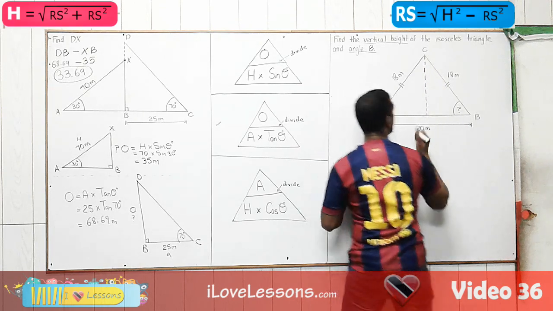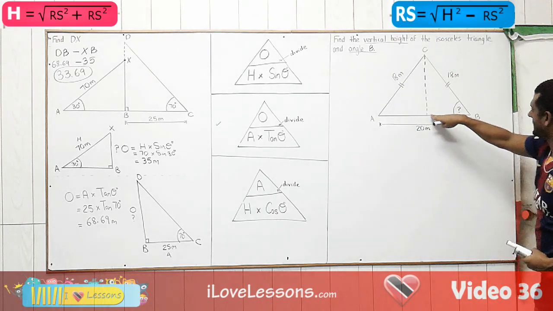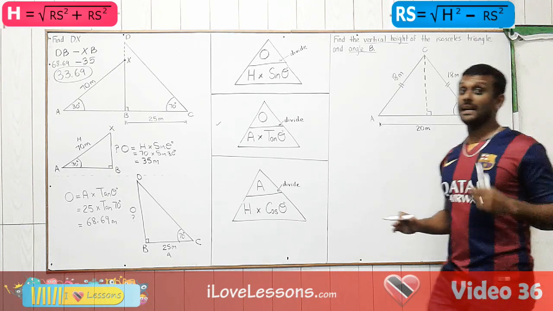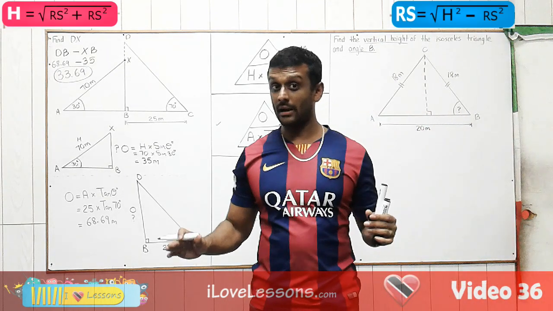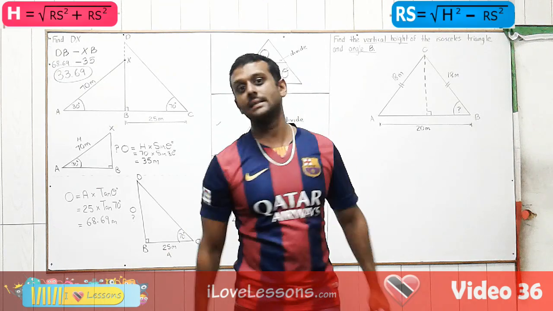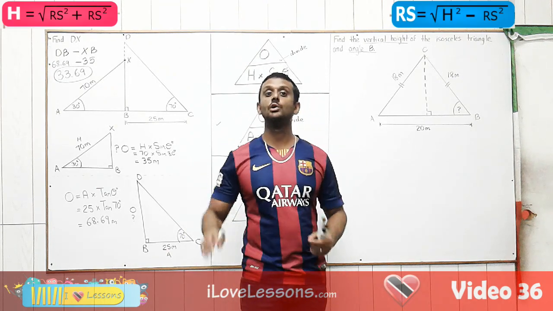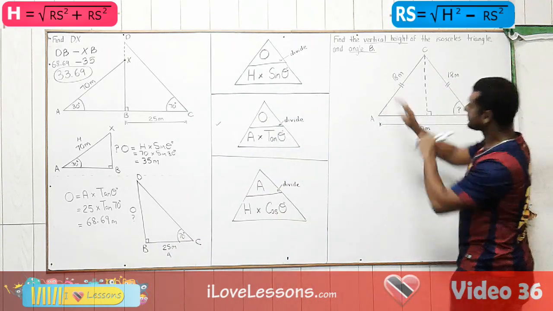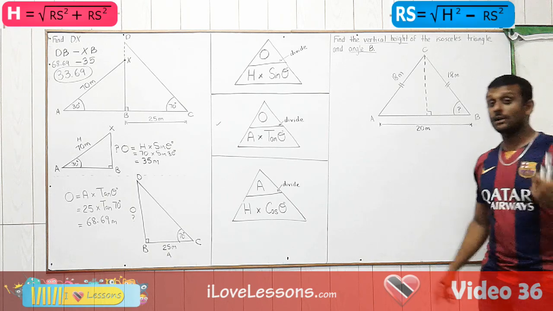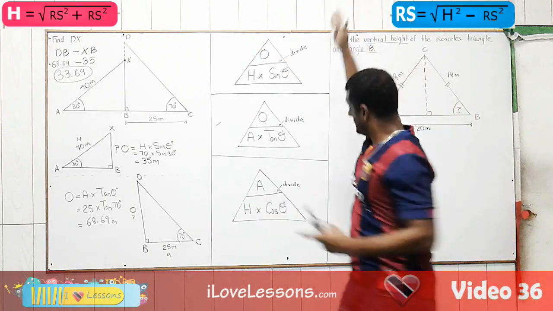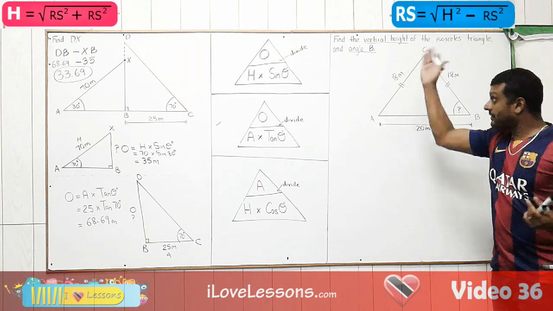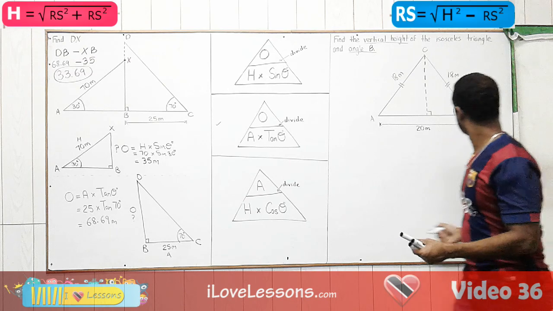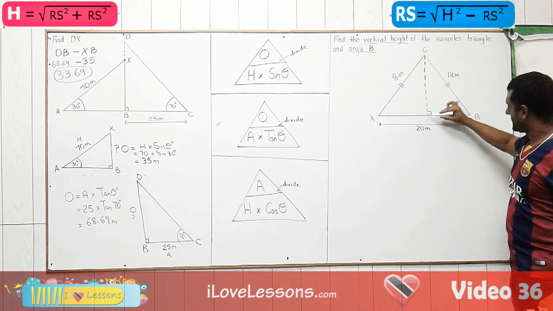And when you fall, notice that this line and this line, you have a right angle here. Initially, the isosceles triangle is not a right angle triangle, but when you slice an isosceles triangle in half, you get two right angle triangles, one on this side and one on the other side. Once it's a right angle triangle, you're allowed to use the 5 formulas, because these 5 formulas are made for right angle triangles. So let's find the vertical height first.